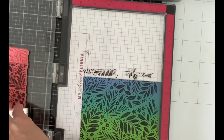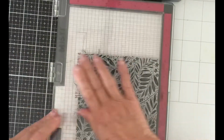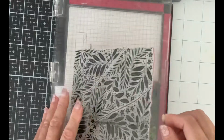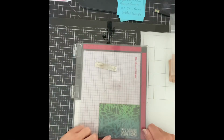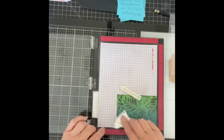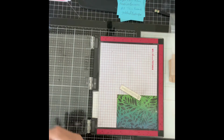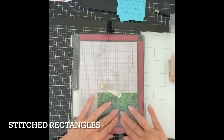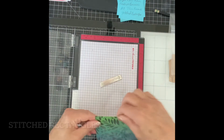Although this card doesn't really demonstrate how this feature can create some unique backgrounds, I do have plans for a future tutorial. These first 3 cards were trimmed down to 4 inches by 5 1/4 inches and die cut with the second largest die in Simon's Stitched Rectangles nesting set.